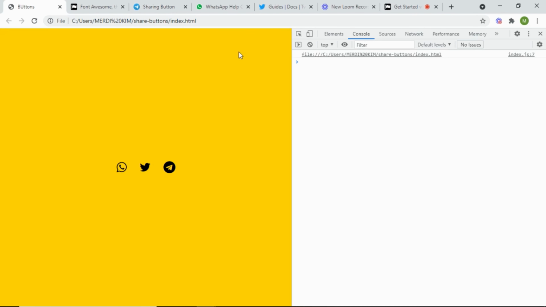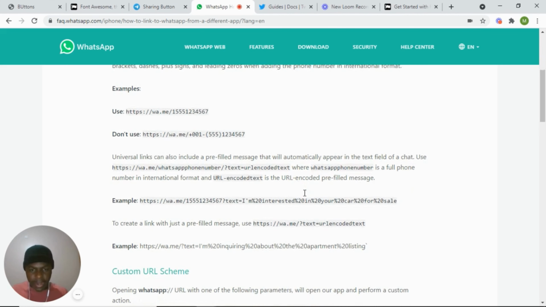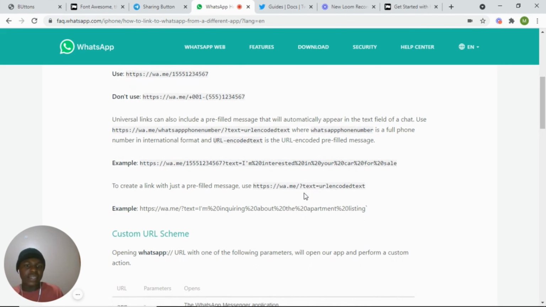And here, let me start with this WhatsApp API. And for that, I'll put this link in the description, so you can go and check it if you'd like to get that. And now, in my case, I would like to just send a message. So I'm going to copy this link. You see this link, I'll just copy that.